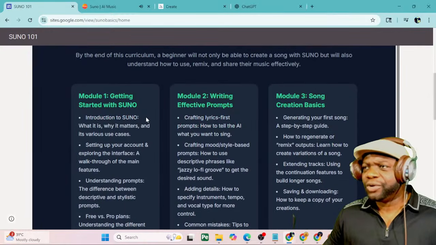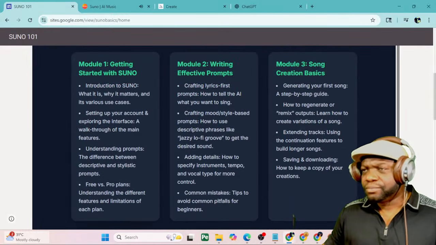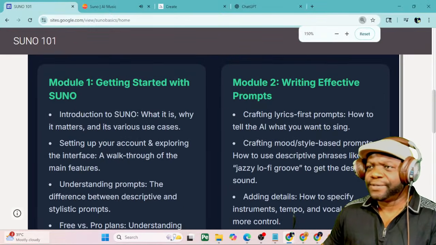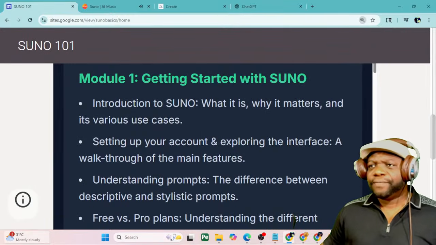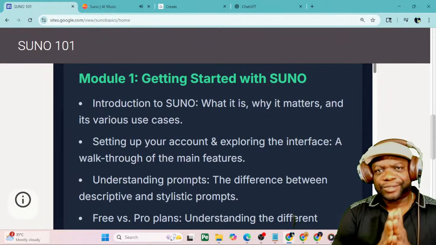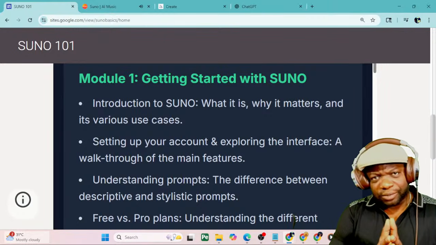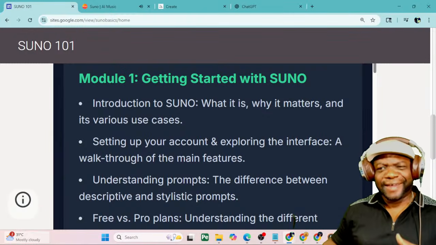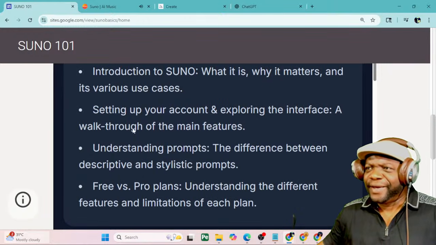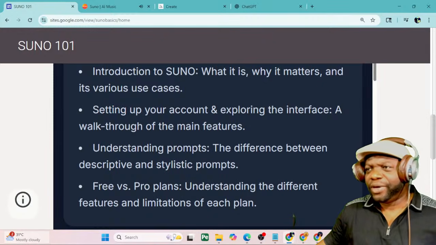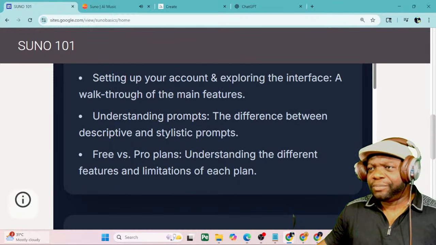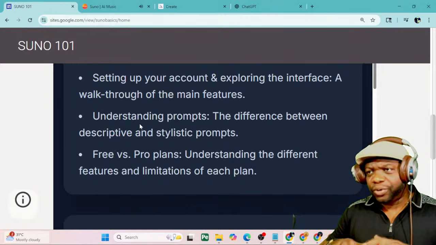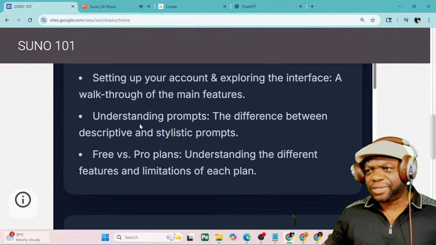I have some topics I want to talk about here on the screen. The very first topic is getting started with SUNO. Let's blow that up a little bit bigger so that you can see what I'm talking about. So this is an introduction. What is SUNO? Think about SUNO as your genie in the bottle song creator. All you do is ask it nicely and it'll give you what you're looking for. I've shown you how to set up the account. We're going to walk through the interface shortly, and I'm going to talk about prompts. Prompts are just lines of text or statements that you put into the tool to get what you want. Think about it like talking to the genie.